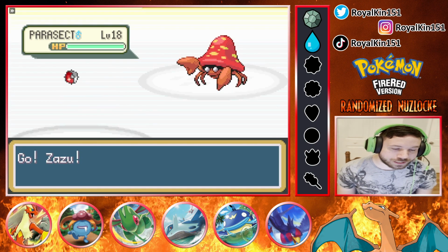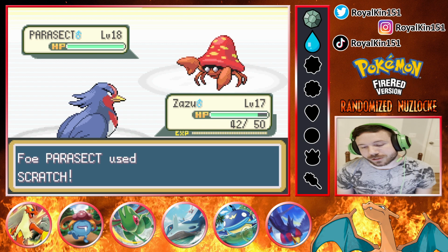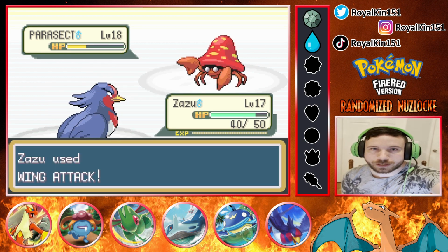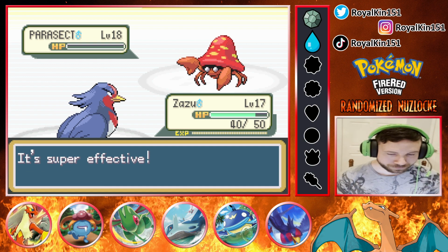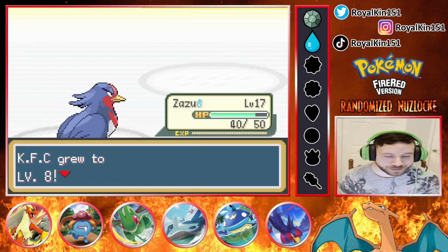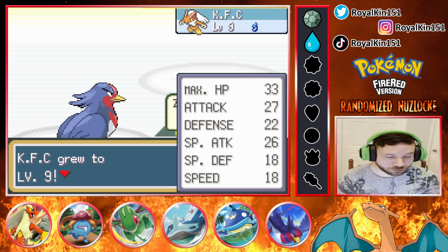Let's go Zazu for this guy. You scratch all day, buddy. I'm Wing Attack. Cool. Zazu with the first kill. Let's go. KFC cruise, level 8. KFC cruise, level 9.